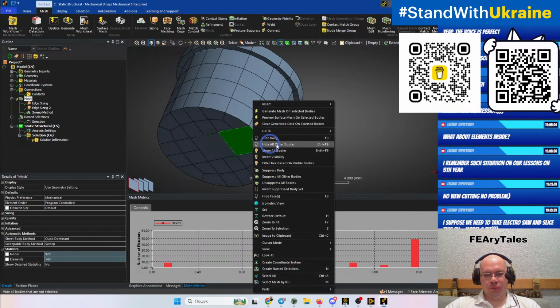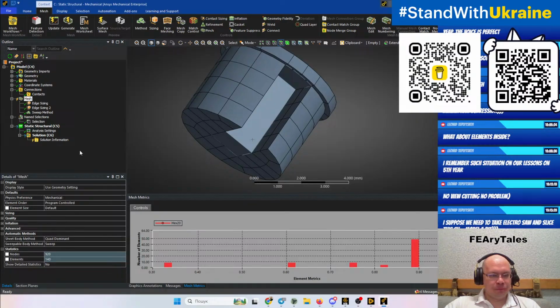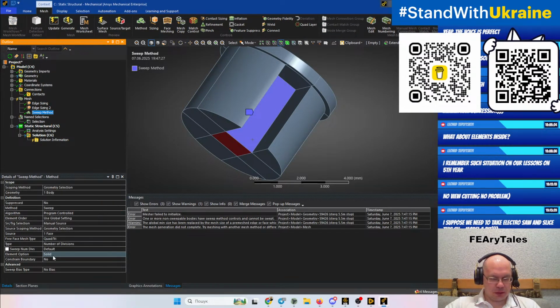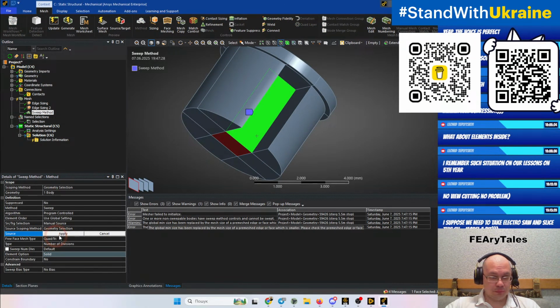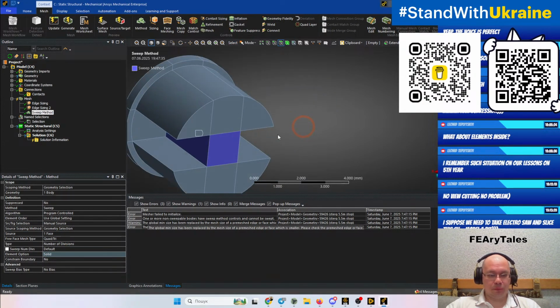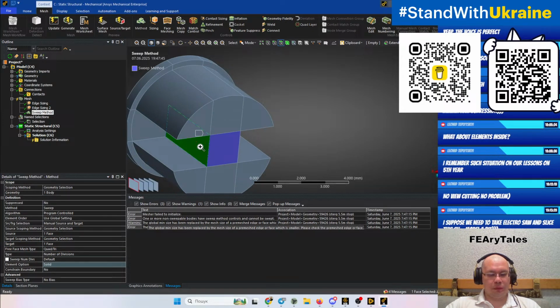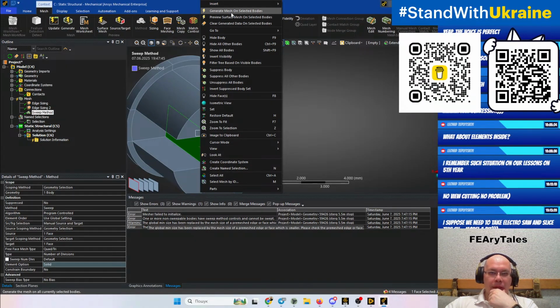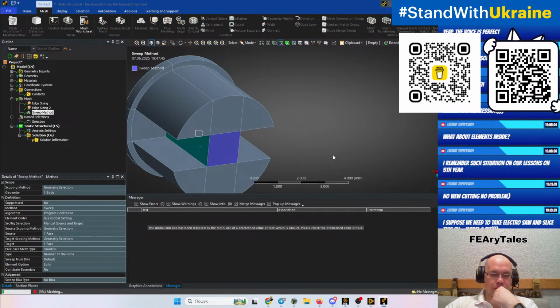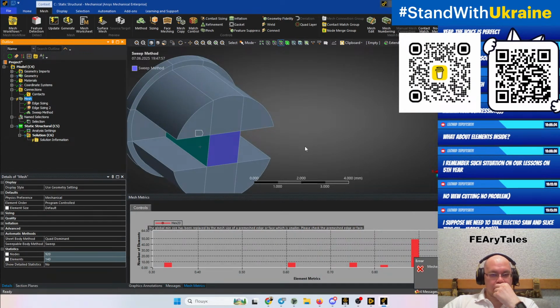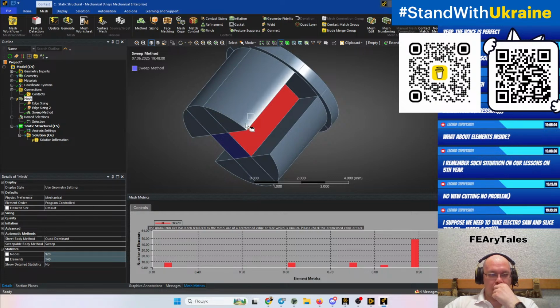Nope. Okay. Let's mesh from this side. And let's create manual source and target. For simplification, generate mesh. Okay.